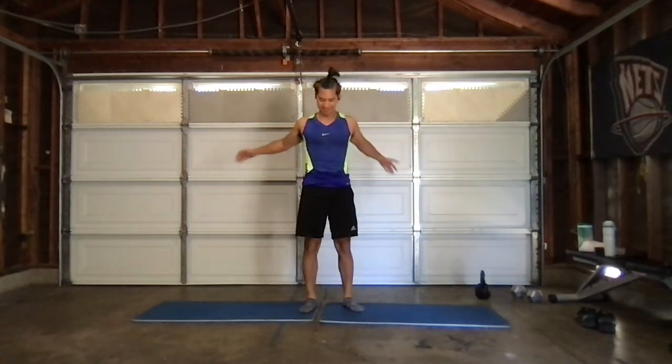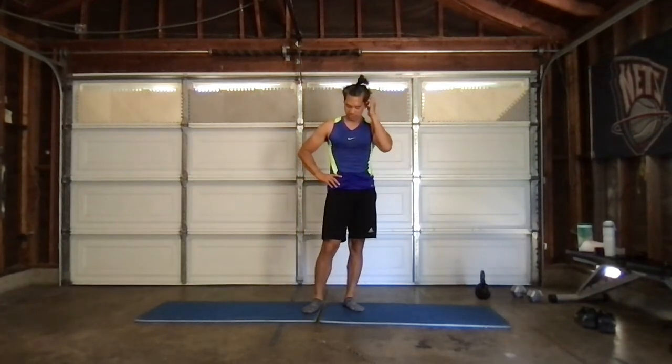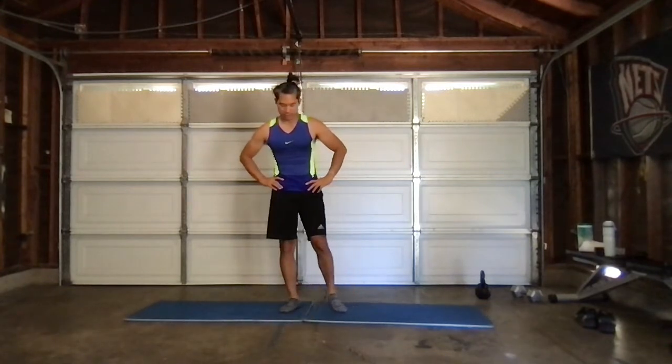Perfect, okay. So I think we're ready to get into our workout. The first block is going to consist of 3 rounds of 3 exercises. That's going to be 40 seconds of work with a 20-second break. So that first one is going to be a single leg split squat with the overhead press.